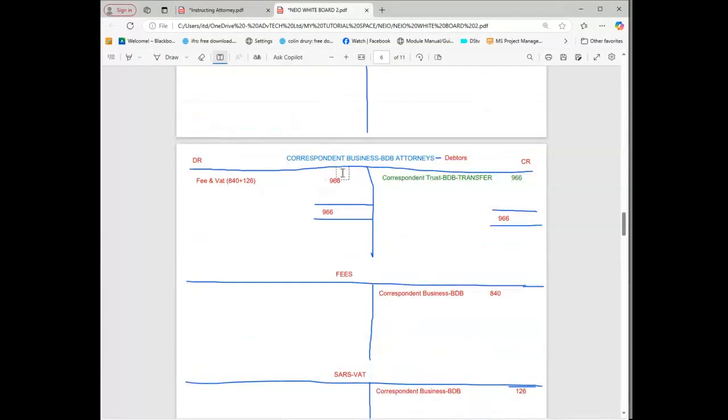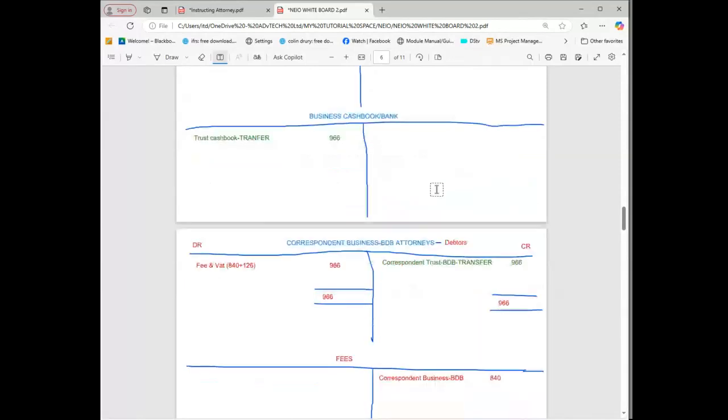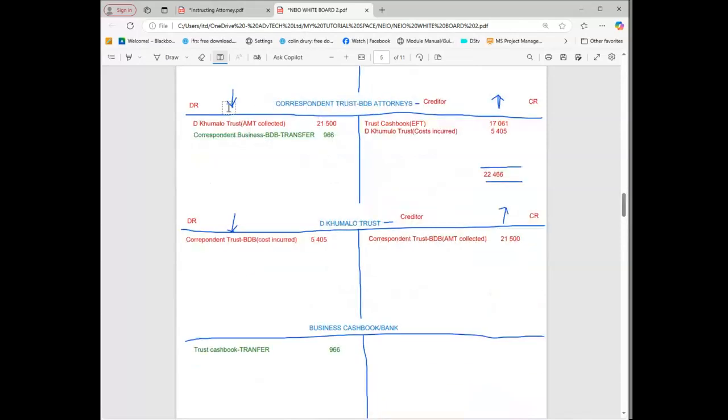And then we check that it was possible for us to make a transfer of 966. So we are transferring this amount. In other words, this belongs to us, so we will need to transfer by taking money from what? From the correspondent trusts. So that's why we say correspondent trust, because the transfer takes place between the business and the trust. We take it to the correspondent trust, and it shows under correspondent trust. Can you see I came to the debit side?